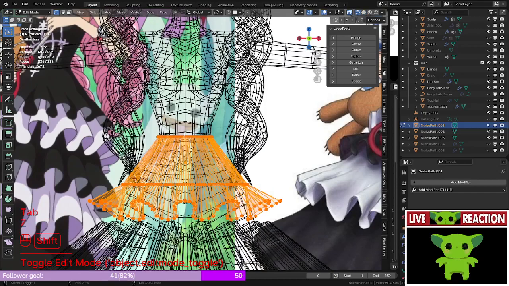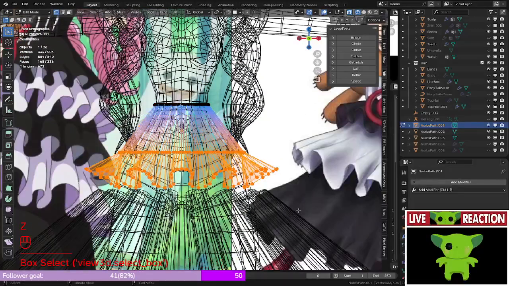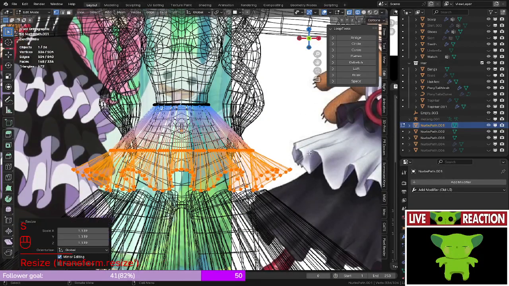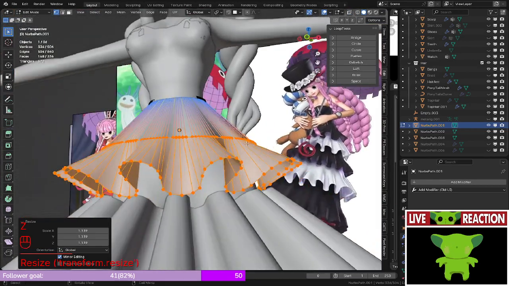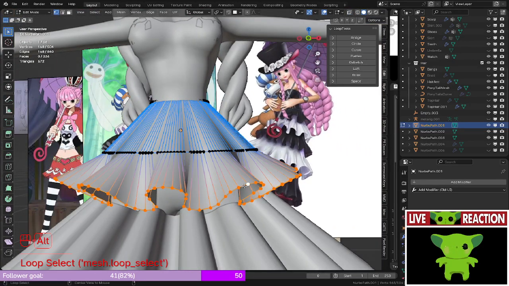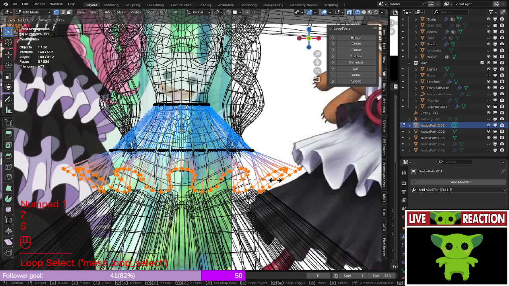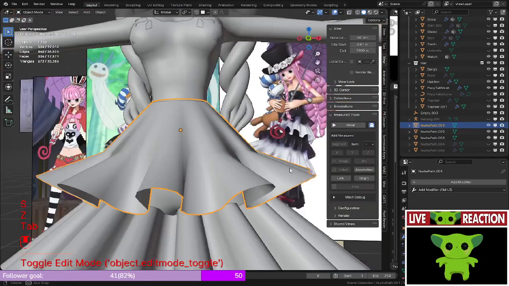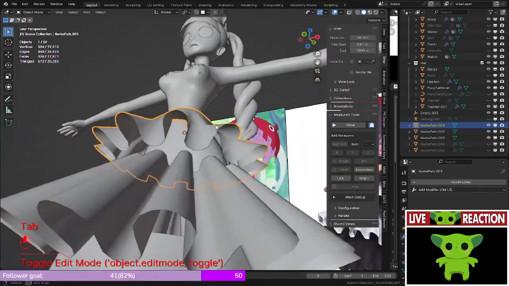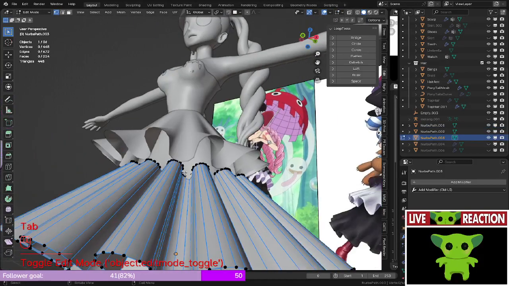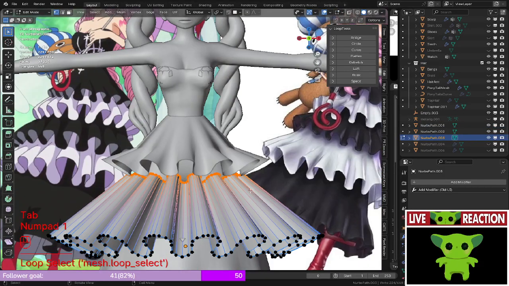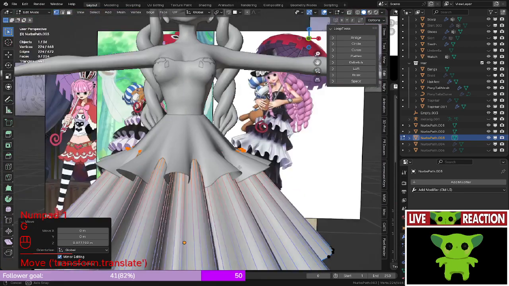Okay, so this definitely has to come out more. It's hugging too tightly to the waist. I need more room to sort of be able to somehow maneuver this upwards.